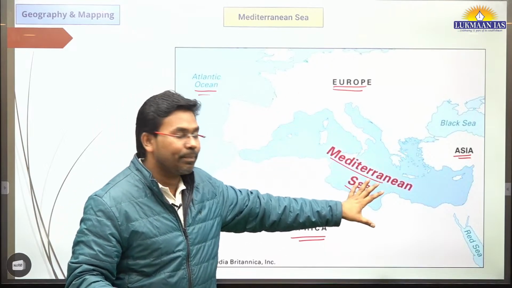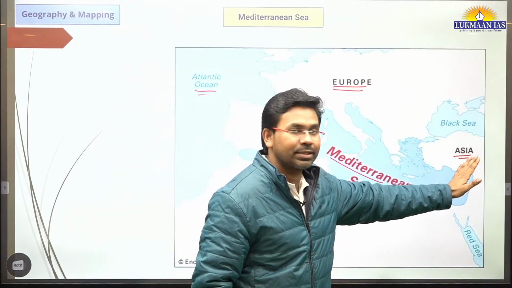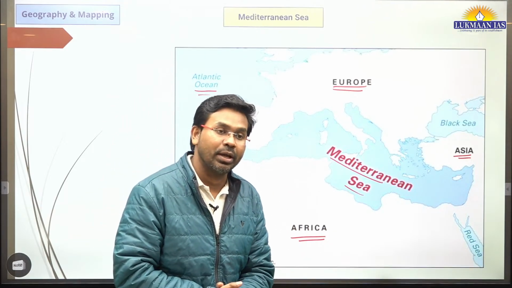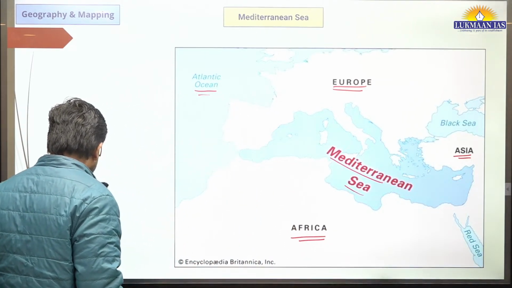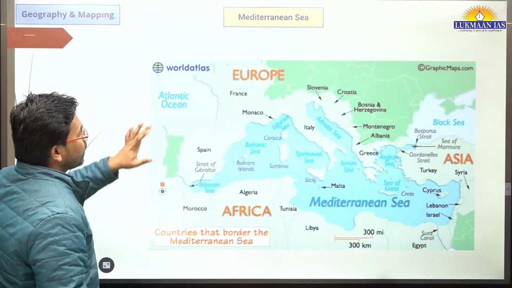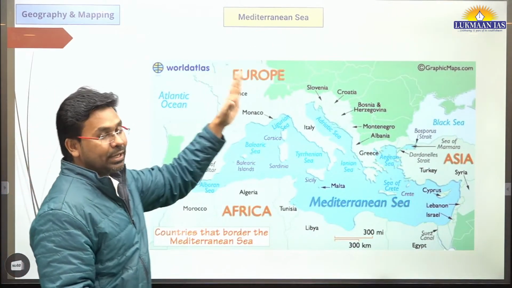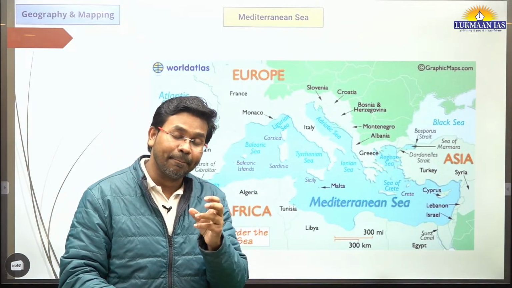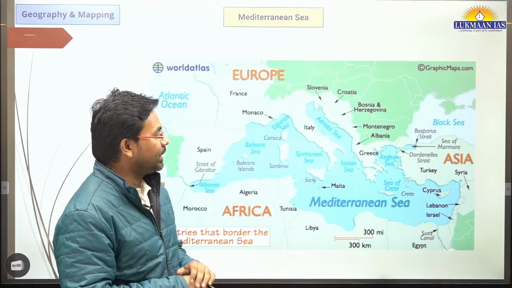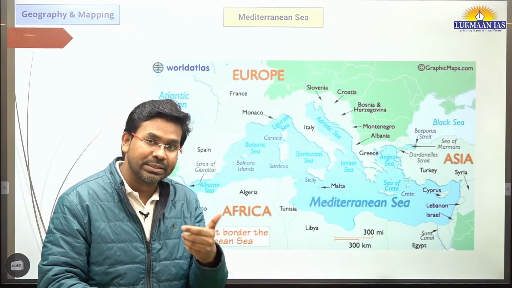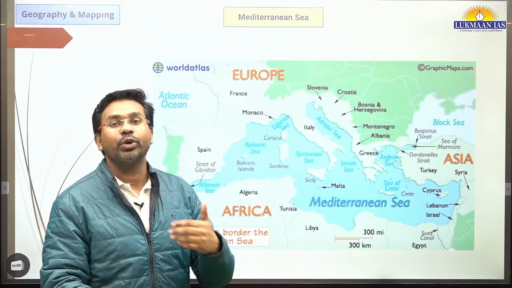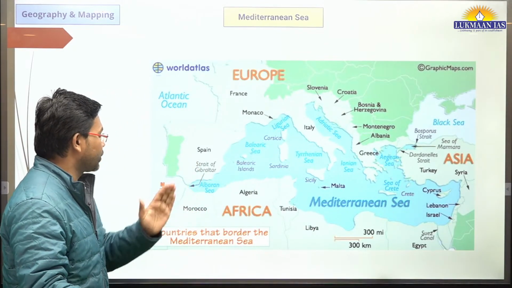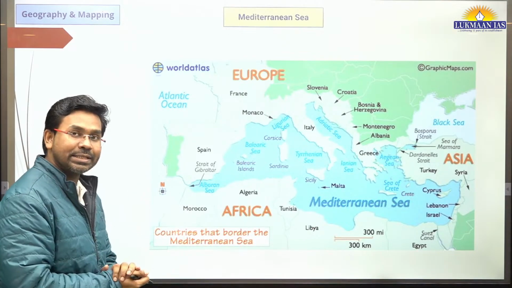So this is the location of Mediterranean Sea. To the east of it, as we discussed, we have Asia, north Europe, south Africa, and west we have Atlantic Ocean. Now let us quickly see the list of countries that share a border with Mediterranean Sea. As we already discussed its location, now it is important for us to understand some important factors related to Mediterranean Sea. Some smaller seas are also part of it, and we are going to discuss them. There is a strait that connects Mediterranean Sea with the Atlantic Ocean. We are going to discuss that strait also.